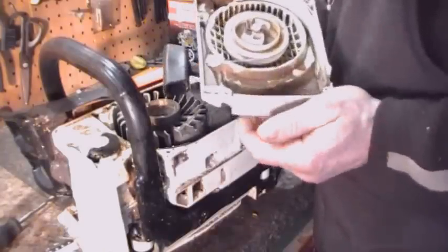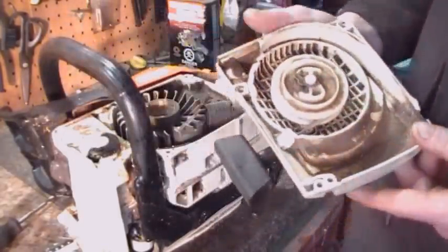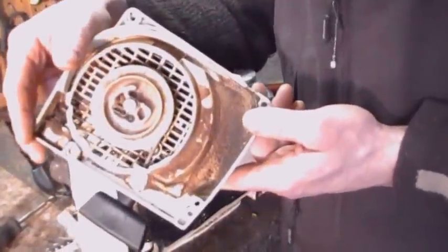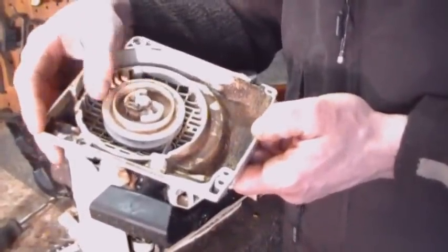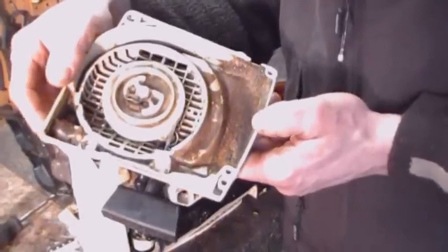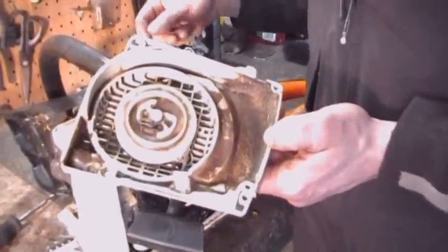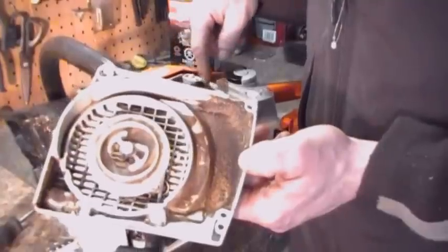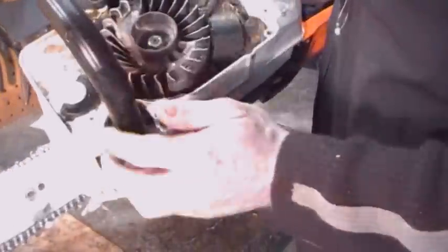There's the starter, and it has been freezing up, and the reason it's been freezing up, I would assume, there isn't a lot of dirt in it, only in the fan side, the blower side, but it probably needs to be oiled, so we'll do that too before we put it back together. We'll take the air compressor now, we'll clean this out, and we're going to clean up in around the flywheel magneto, and the coil. It's pretty dirty in there also.